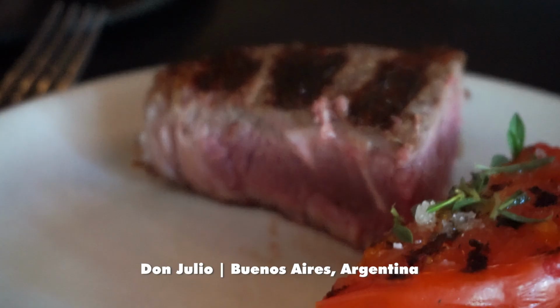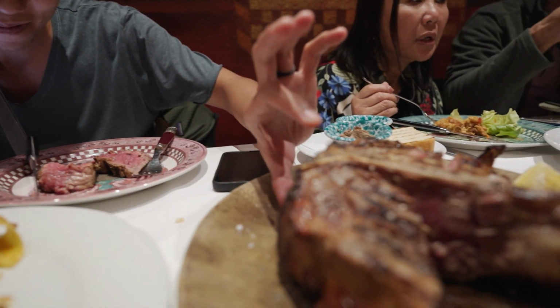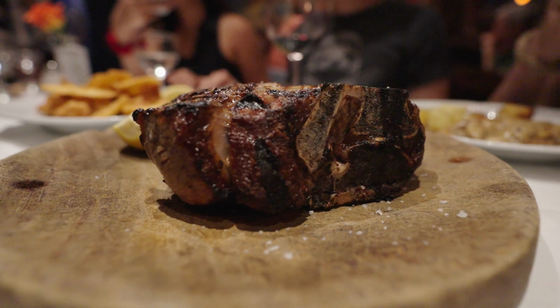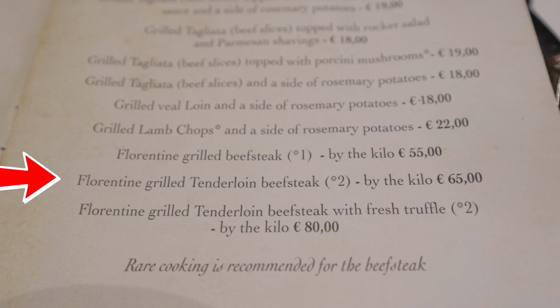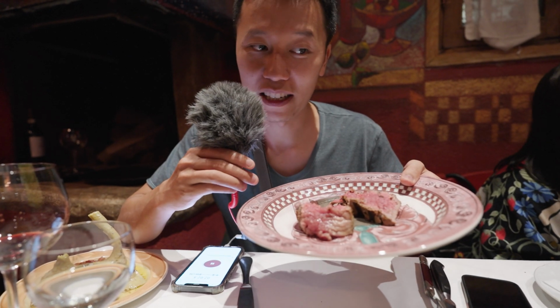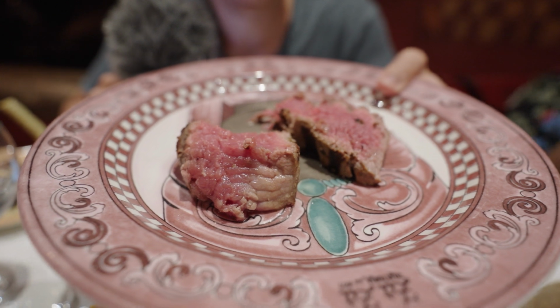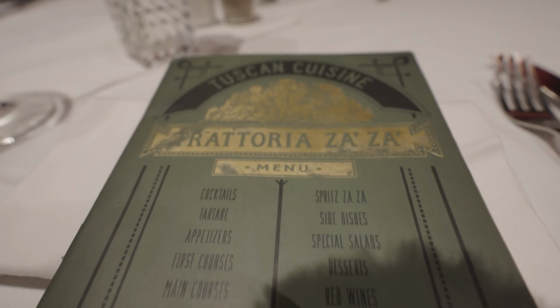Where the T-bone at the world's best steakhouse in Argentina, Don Julio's, it was amazing, but this is completely on a different level. It's at least, what's that, 4 inches thick. For some reason at this restaurant, you do have to order a separate version of the bistecca to get the tenderloin. So on this plate, I have 1 piece of the tenderloin and 1 piece of the sirloin. As you can see, bistecca in Florence is served rare. There is no other option. Okay, there is another option in this restaurant, but actually there's no other option. You have to eat it the way it's meant to be eaten.